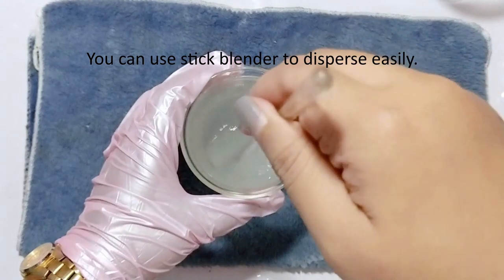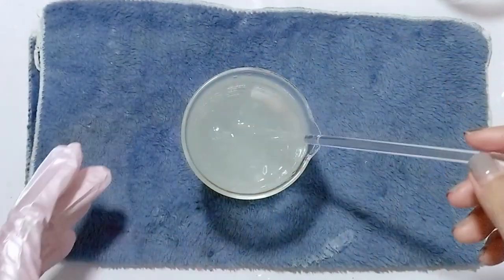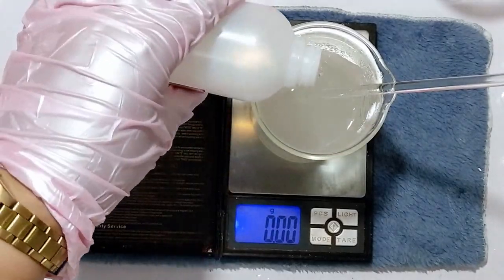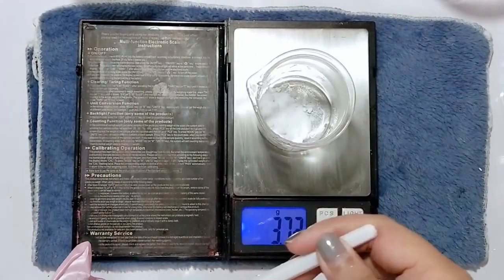And if you are finally happy with your base, time to add in all the skin-loving ingredients. Add one ingredient at a time. Make sure to dilute all powders before mixing in the formulation.